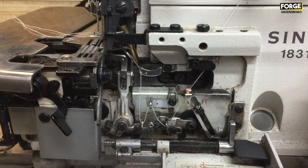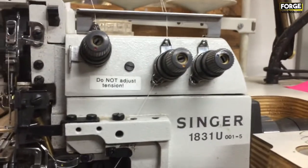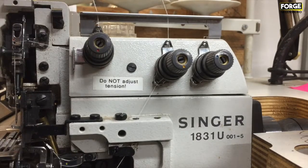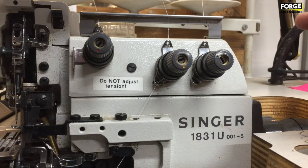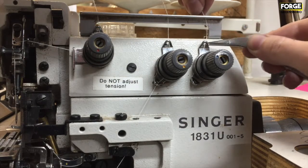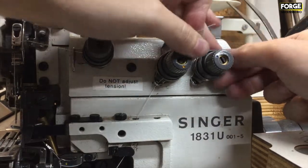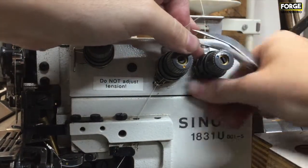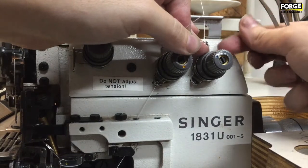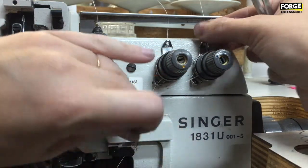Okay, so now we're on the lower looper. The lower looper is usually the one that's the most obnoxious. So here we go. No fear, y'all, we can do this. I'm gonna come down through our thread guide and into the tension disc. Another good idea is, if you see any dirt building up in the tension disc, keep that out of there. Sometimes you can take a piece of fabric and run it through there, so that you know your tension is going to be stable.